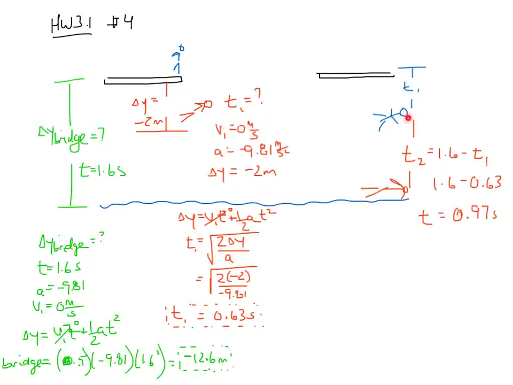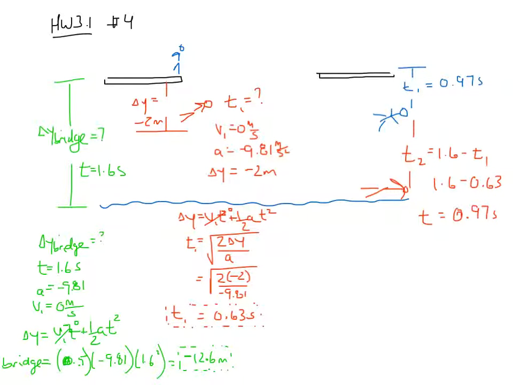So this person is falling the rest of the way down while this person is falling down here as well. They've got different speeds, and so they've got different displacements, so those are different, but what is the same about them is the time. The same amount of time is spent falling the rest of the way down as it is for the blue person falling the first part of the way down. So what we can say is this. The time for the first person to fall is 0.97 seconds.